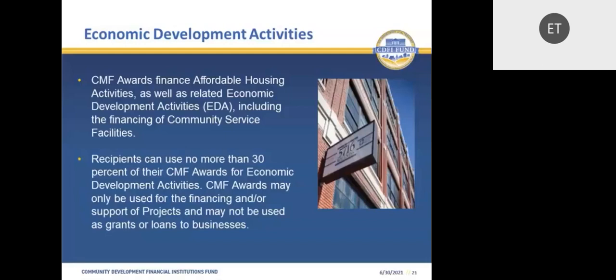But the specific question is, I think in that webinar they had indicated that if you're selling to a homebuyer, the first mortgage that is brought to the table from that homebuyer could be considered leverage for the application, even if it's not from the CHDO and not CMF funds, but just from a regular first mortgage lender.